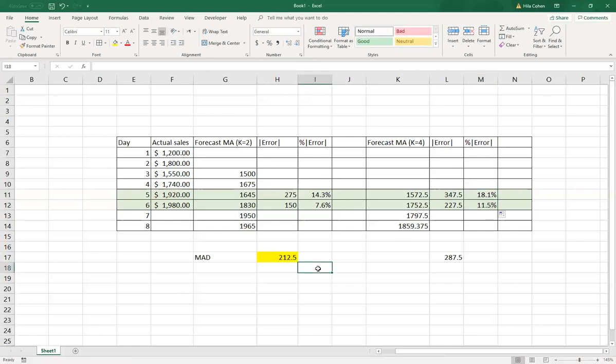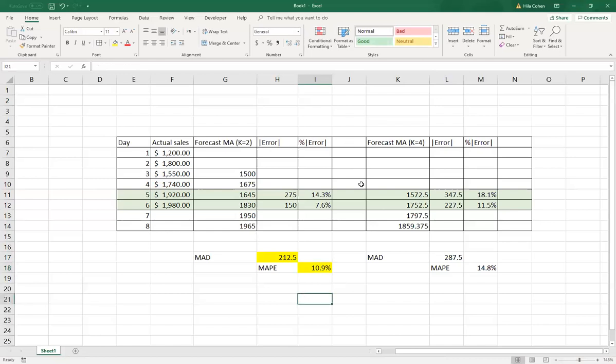If I average this, I will get MAPE. So this is MAPE. And let's do it here as well, using the average function. I highlight the two, and that will be MAPE here. And we can see between the two that MAPE and MAD agree. Both of them say that lower error occurs when we're using K equal 2.